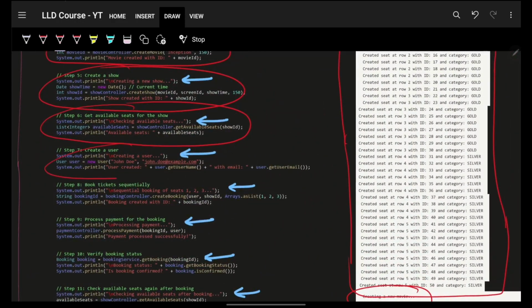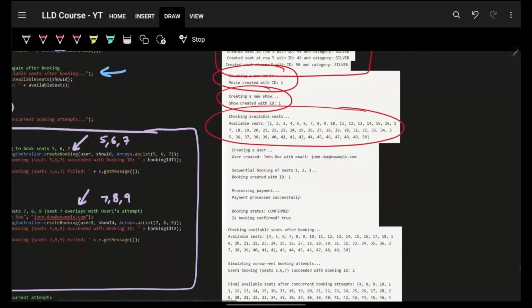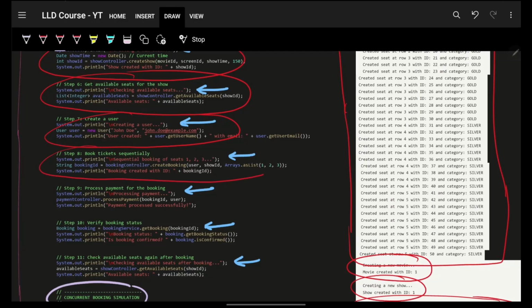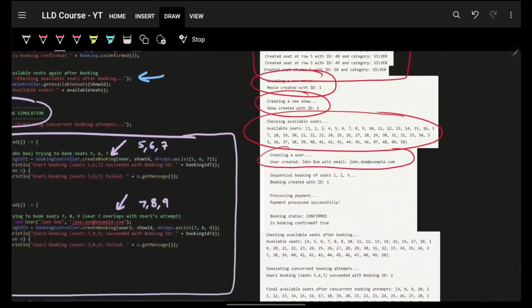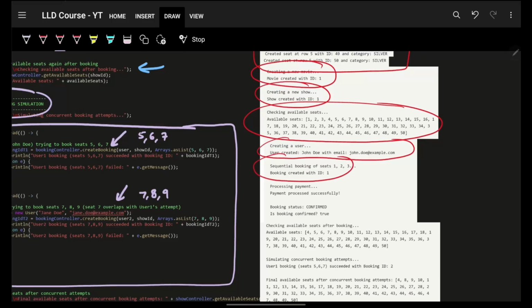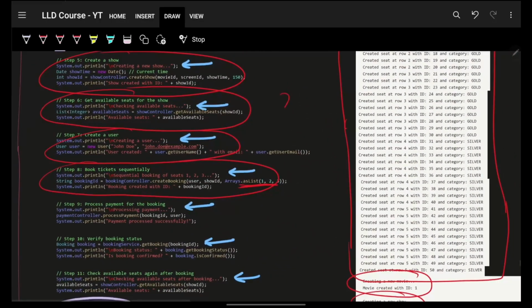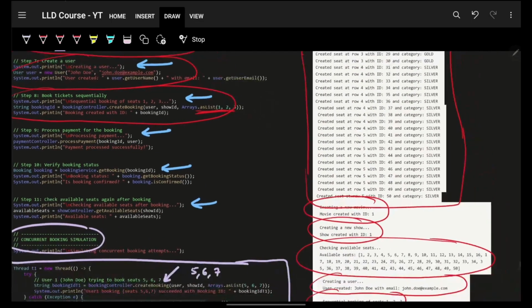Now, with that said, okay, let's mark that we have all the available seats. Next, we will create a user who will get us the job done. So I'll create a user who is John, and then I will book a ticket for specific seats 1, 2, 3. So I'll book seats. Right now I'm just showing a simple booking process. Everything is happening on the main thread sequentially, right? It's a pretty simple, pretty chill workflow right now.